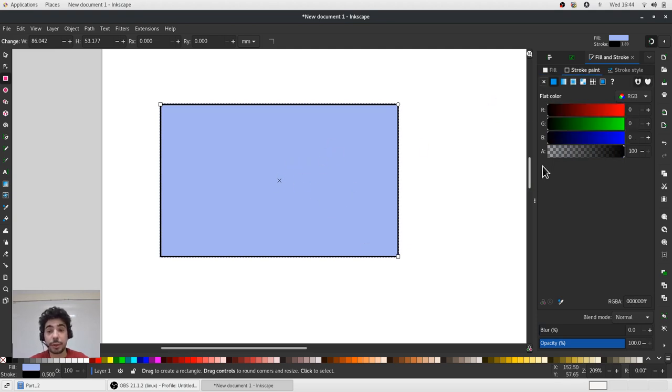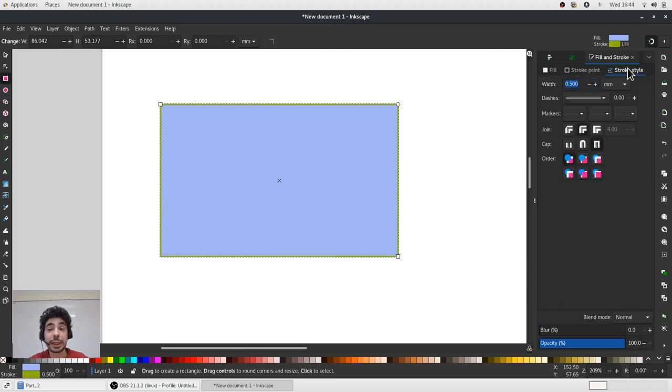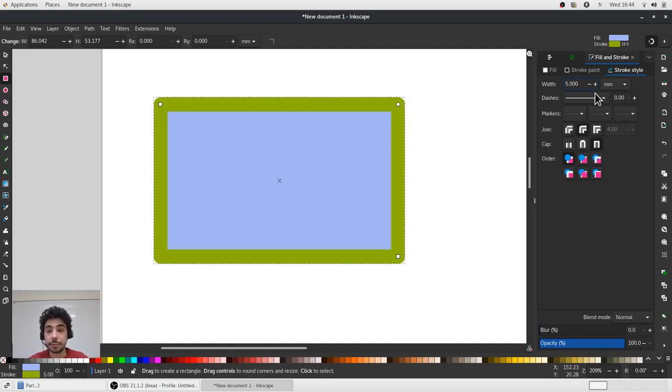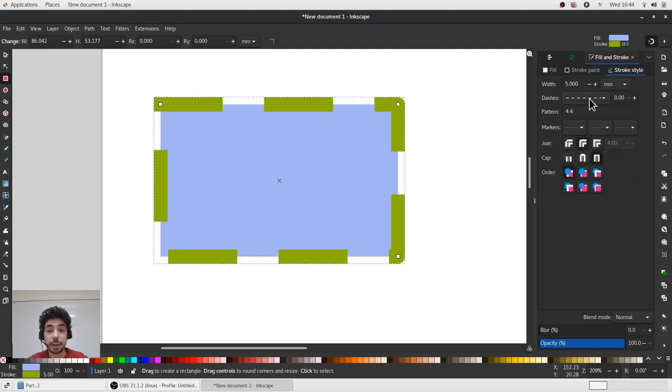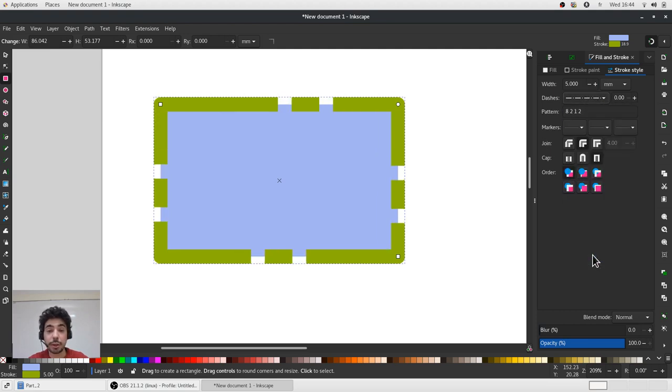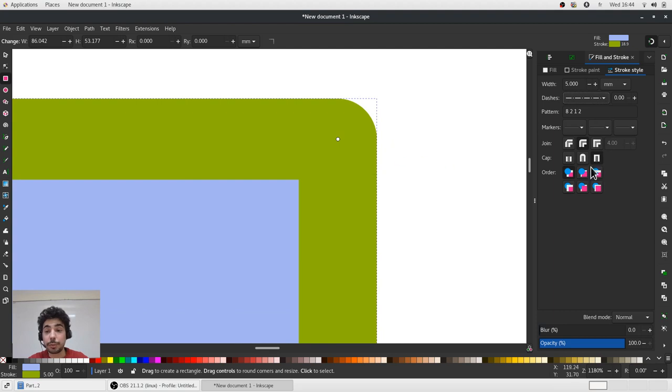Another thing I would like to show you is that apart from the fill color, there is a stroke, right? And we select this color for the stroke. We can make it transparent as well. And also we can select the type of the stroke, its thickness and also its type. It can be a solid line, a dashed line, or a dash-dotted line. Now you can see that it's rounded at the corner, but it can be sharp or offset.